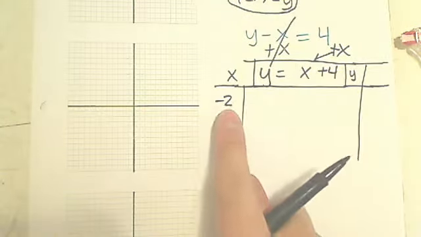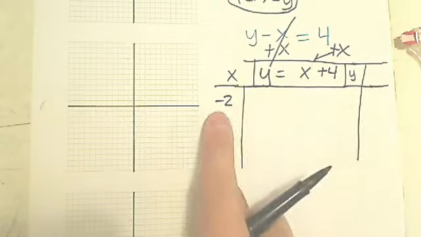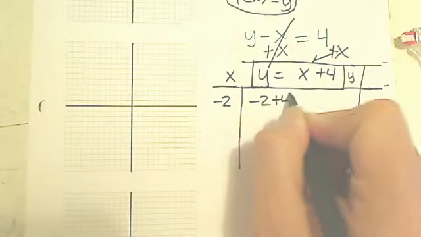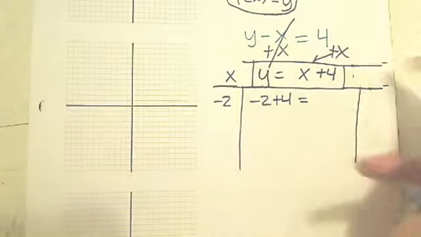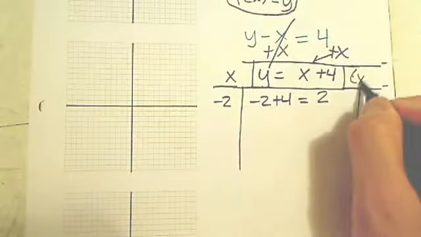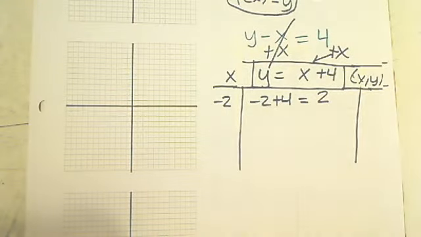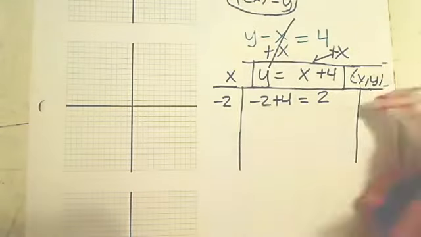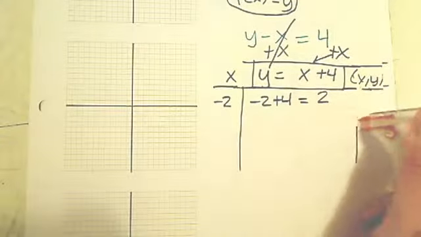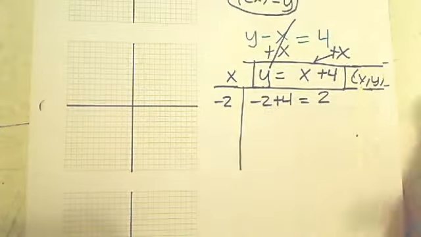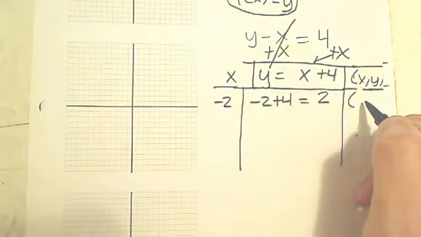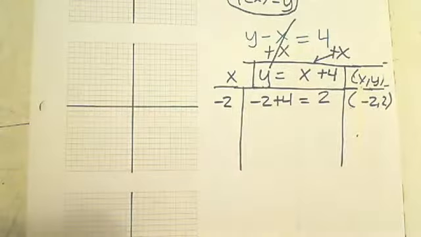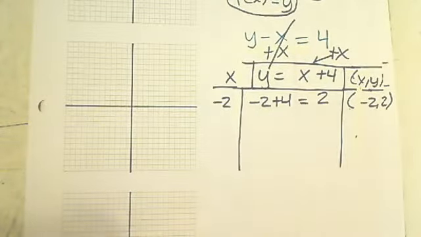-2 is substituted into x. -2 plus 4 is 2, right? So it'll be 2 here. So then I have x comma y. This is your first coordinate plane point. Don't use a pen. So then your point is, because it looks better, -2, comma 2. That's your first ordered pair, x, comma, y.